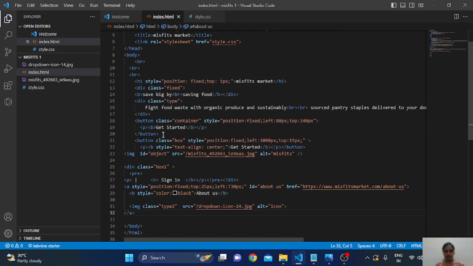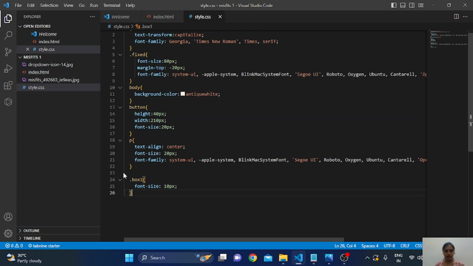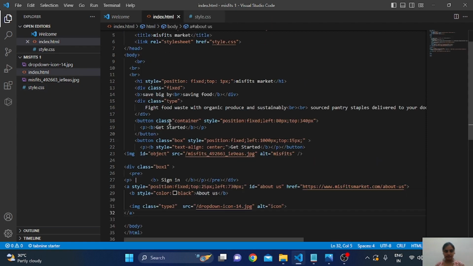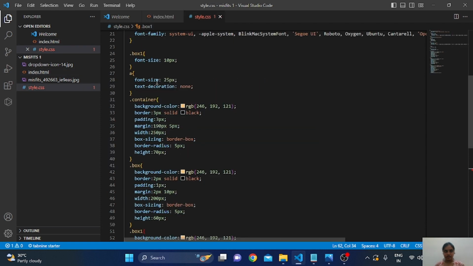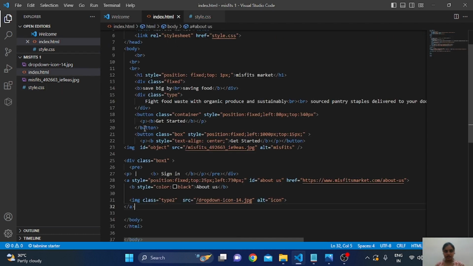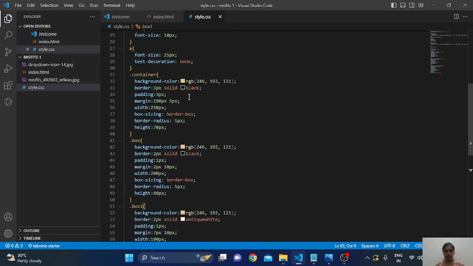And next we have taken the paragraph for get started, and we have taken some text align, font size and font family, and we have taken box 1, and the anchor tag for this website, and we have to adjust this about us, so we have taken A, and we have taken font size and text decoration as well. And next we have taken the container for get started, and for the container we have given this background color, border, padding, margin, border radius and height.